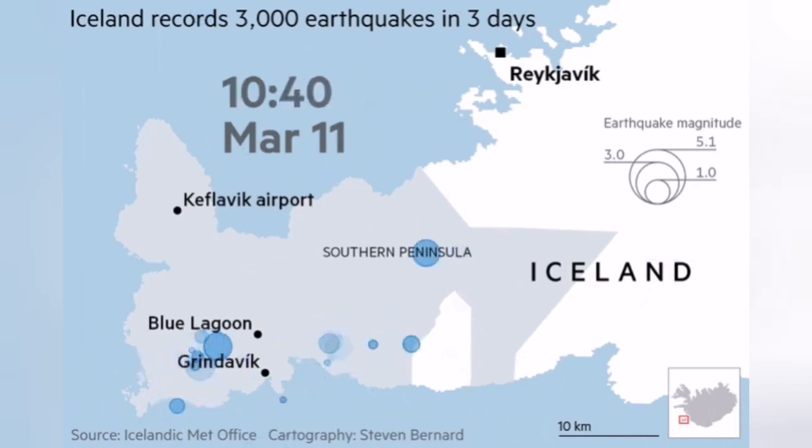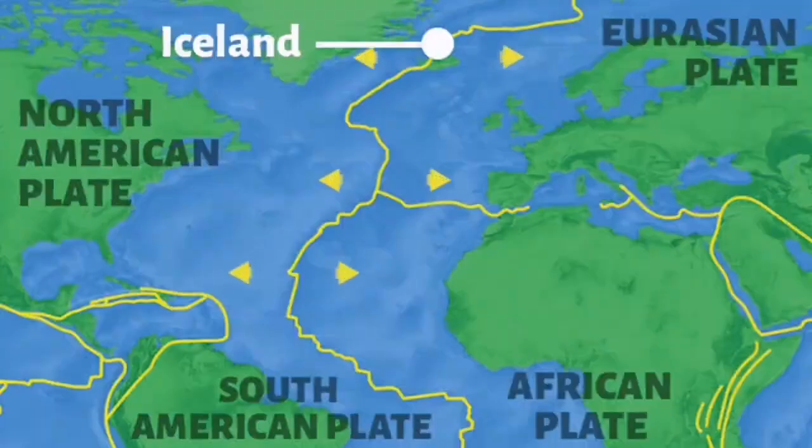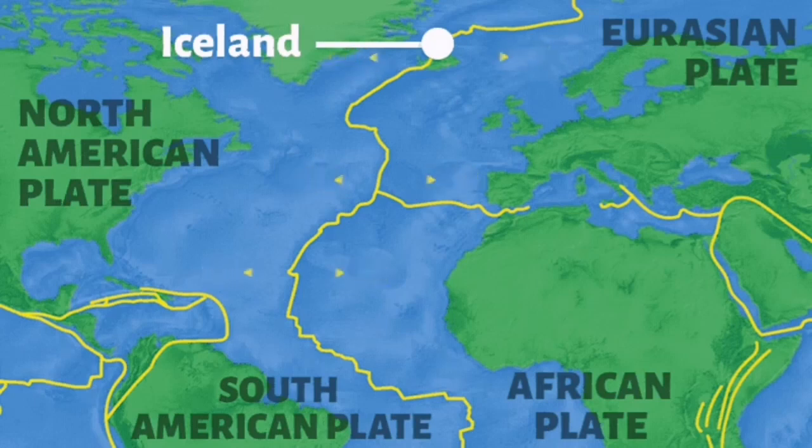Is that unusual in that region, to have seismic activity? As you can see in this global map, this is a global issue. We have what is called the mid-Atlantic ridge in the Atlantic Ocean. We have the same ridges under the sea, on the seafloor, in places like the Pacific Ocean and Indian Ocean. These are places where we discovered in the 1950s and 60s that the Earth is actually expanding from that region. Earth is made of several plates, as we call them.